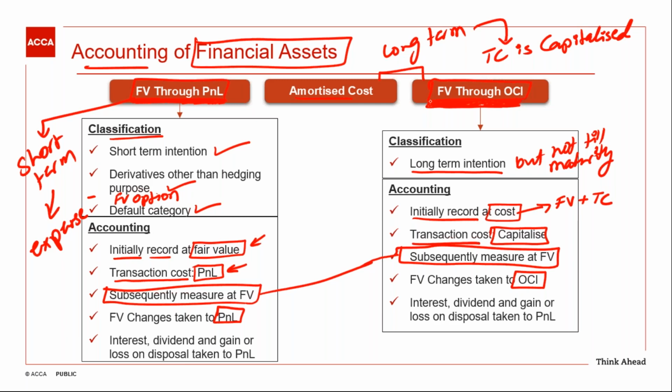Basically, Mohammed Saqib, if you're acquiring a debt instrument of another entity, you have to decide after how much time you are going to sell it. If you have no intention to sell, then keep it in the amortized cost category. If you are planning to sell it shortly, then keep it in the fair value through P&L category. And if your intention is to hold for a few years and then to sell, then you are going to keep it in the fair value through OCI category. This is how we decide the classification of the debt instruments.